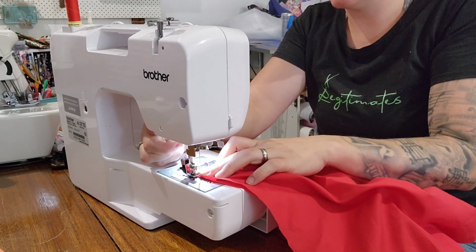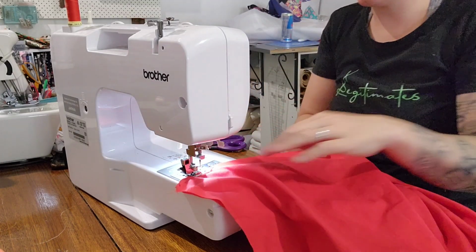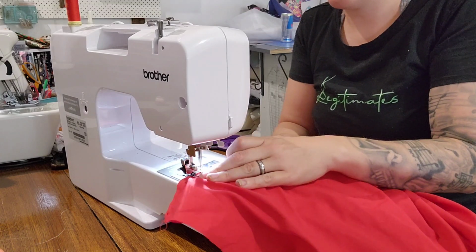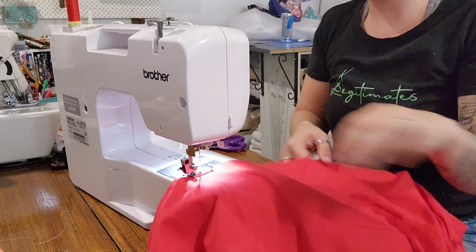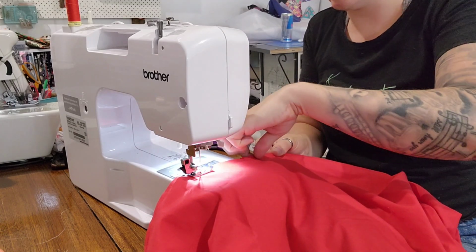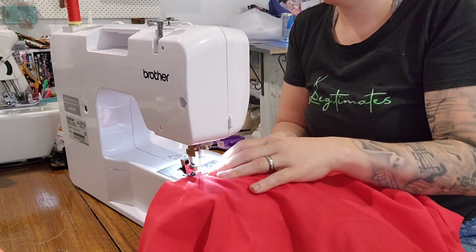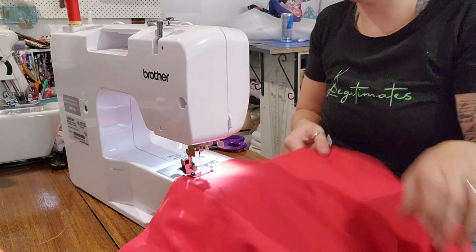Oh, come on. Don't chew my fabric. I possibly should have put in a smaller needle for this fabric. This is just a standard 80 needle, but a 70 probably would have been better. Not that I really mind.